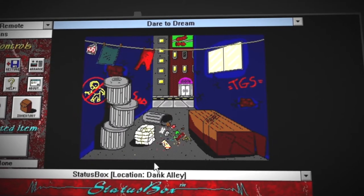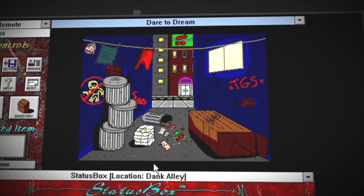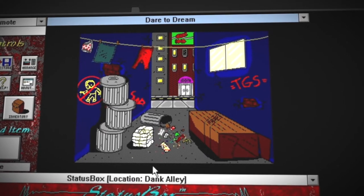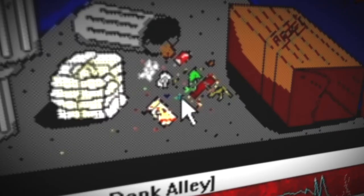When you put your cursor over some of these items, some of them change your cursor into a magnifying glass, but not all of them. It makes you think, well, what items can I click on and what items can't I click on? Well, it's going to be up to you. You're going to have to search everywhere and it can take some time. Nothing is obvious on this screen. You can't really tell what things you can click on and what things you can't. But it turns out you can click on that balloon down there. Yeah, the little deflated piece of rubber.